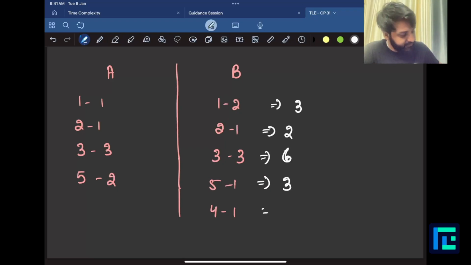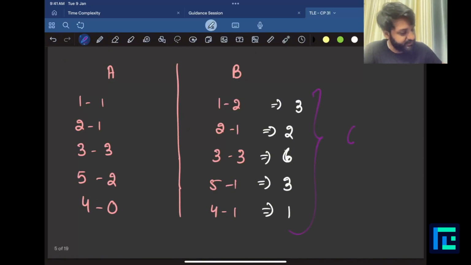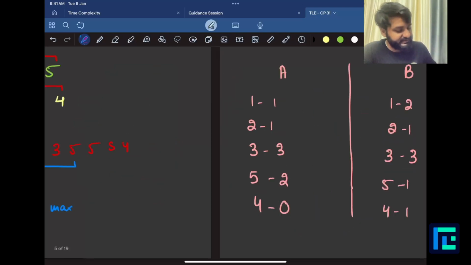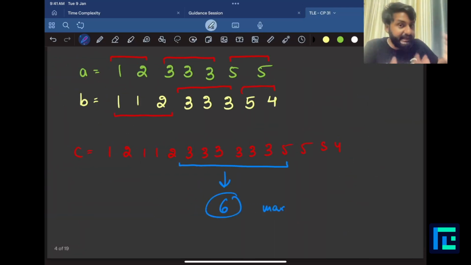And if I add this up, technically this becomes simply 1, because over here you could have imagined that 4 was not even visible in the array A. So you can say 4 had 0 mapping. So this becomes 0 plus 1. This is 1. Now what's the maximum out of this? Of course, the maximum is 6. And isn't 6 the answer? Yes, 6 was the answer. And how did we create 6? That's the argument.